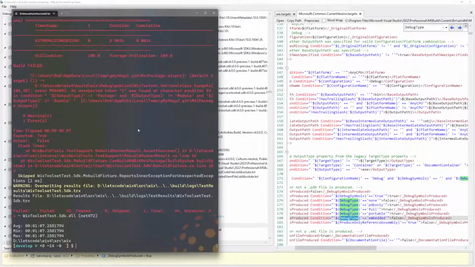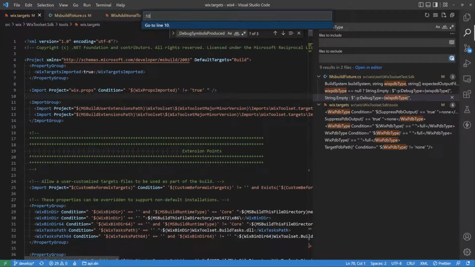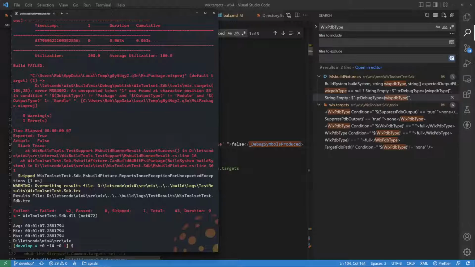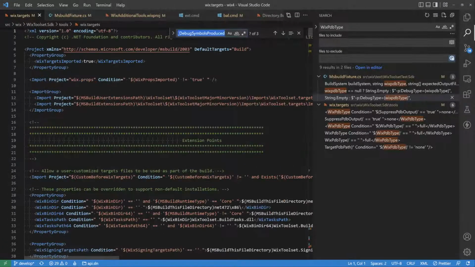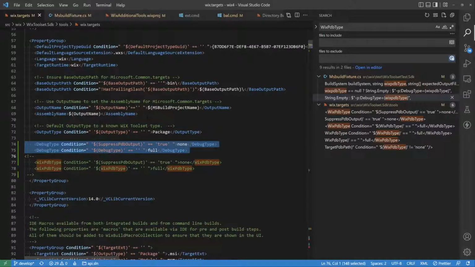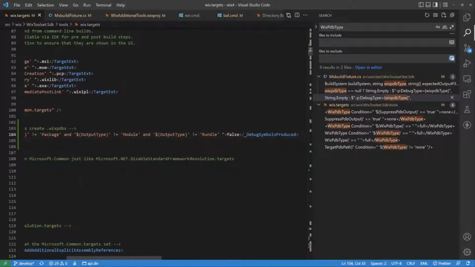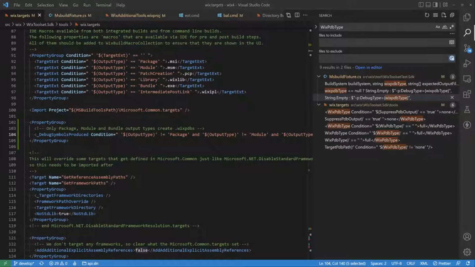Let's see how our build is going. Yeah, build failed. Oh, because I can't type XML apparently. Unexpected token was found at character 104. Does not equal, and that, and oh man, does not equal. So now, debug type does not get defaulted. Okay, at least not here, which means that my code in wix.targets, which is defaulting it, is probably still okay. So if debug type is suppress PDB output, that gets set to none. Otherwise, we'll default it to full. And then we will override debug symbols produced such that if we have one of these output types, then we say yes. If we do not have one of these output types, then we do not build symbols. Interesting, interesting.